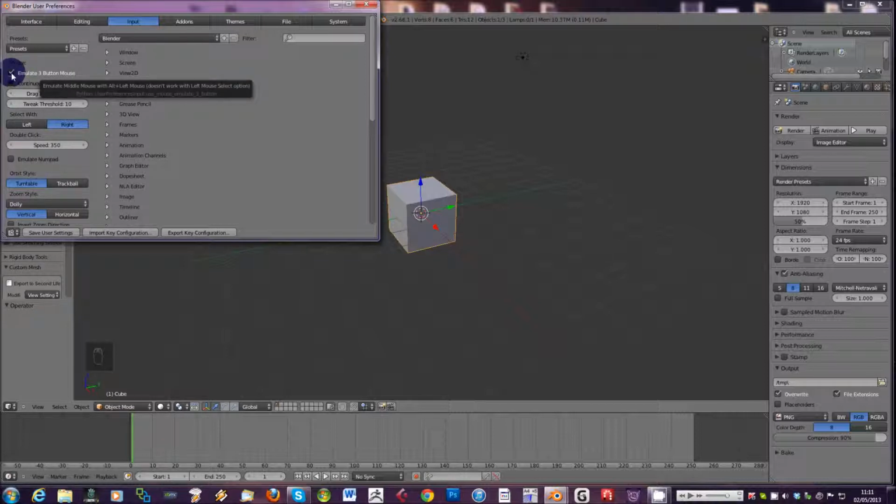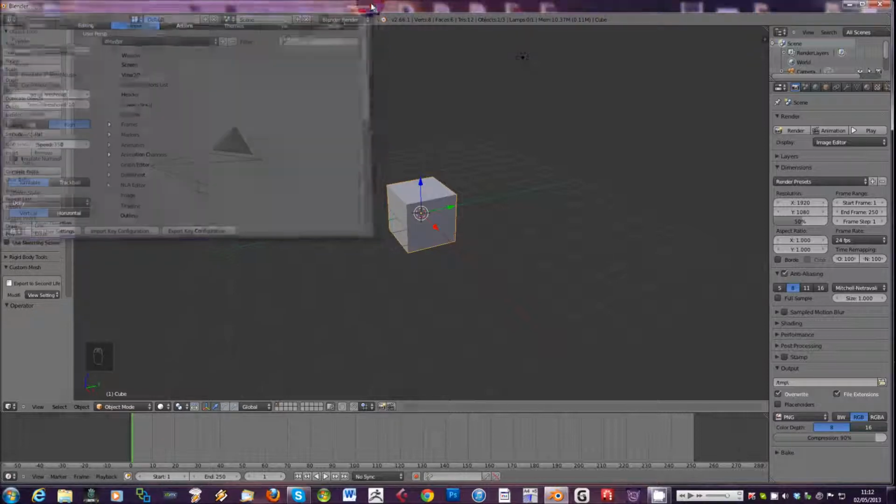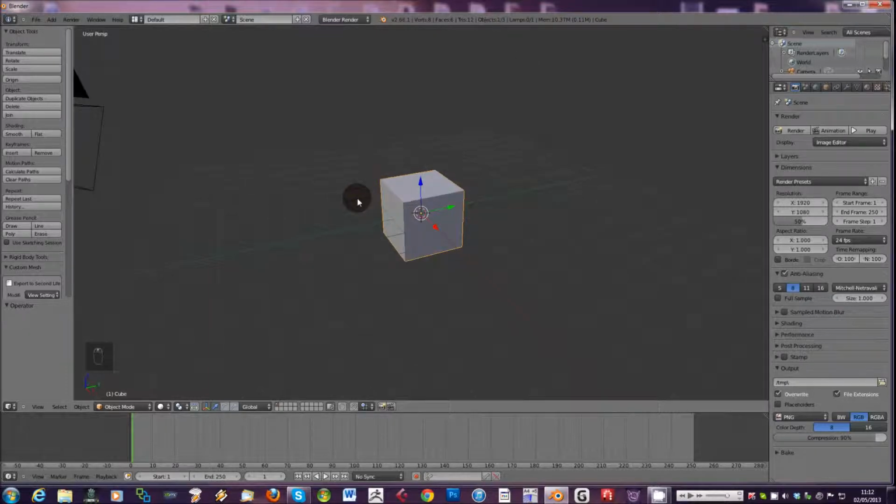I'm on a PC at the moment, so I don't need that, so I can turn that off. So we'll be pressing Command and right click on a mouse on a Mac, and that lets us drag around. On the PC I'm just pressing the middle mouse wheel in and dragging around the screen to move around the object. This lets you look at your object all the way around.